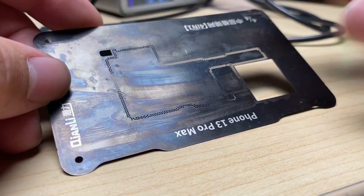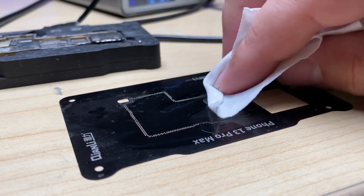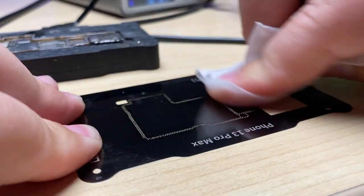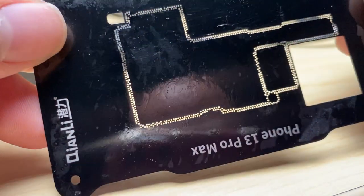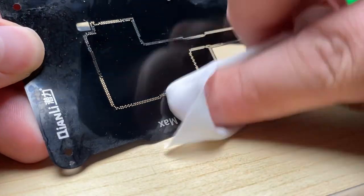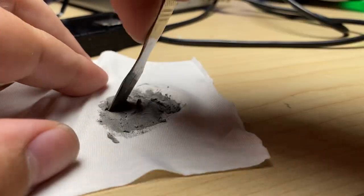I'm gonna get my stencil here. Add some isopropyl alcohol and really clean up the top side and the bottom side of the stencil. And check and make sure they're all nice and clean, clear of any debris. Line up the stencil. Now here I've got solder paste.